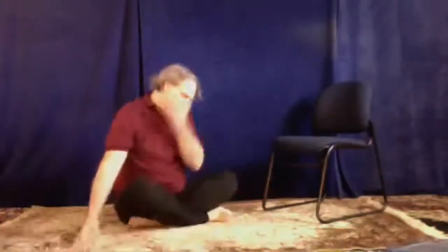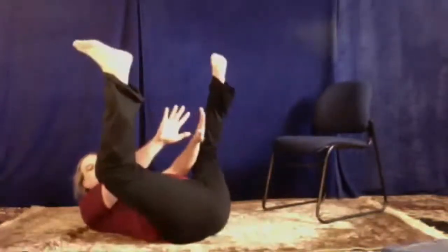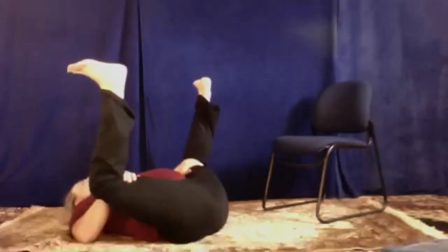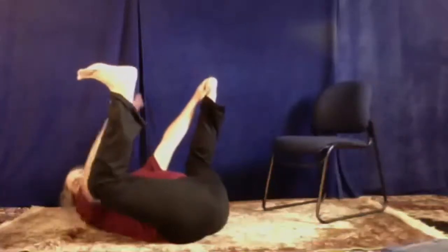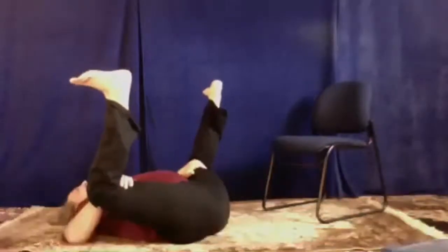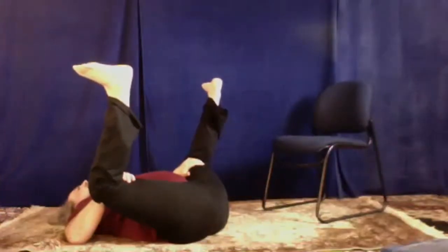We'll come back down onto the back and try something that's called the happy baby. On the back, you bring the arms inside the legs, and your hands grab the back of the legs, maybe the back of the knees. Pull the knees towards the floor. You can remain like this, or maybe some of you can grab the feet with the hands. If you're not ready for that, simply grab the back of the legs in the happy baby pose. Again, if anything doesn't feel right, it's uncomfortable, you skip it. You don't have to do everything.